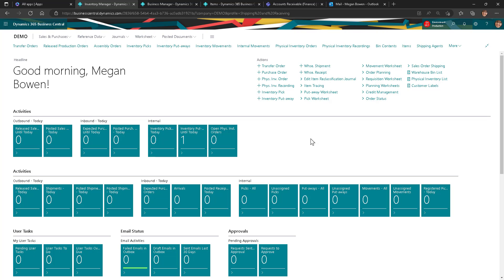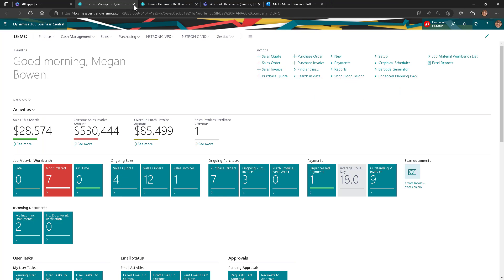Let's have a look at two different roles. First, the Shipping and Receiving role center is aimed at users working in the warehouse. On the role center for these users, we can see tiles that categorize tasks and documents to be processed. Business Central comes preloaded with over 30 different roles that can further be personalized and tailored to meet the needs of your users and business. Second, the Business Manager role gives you a holistic 360-degree view of your business. Within any role, you can also create shortcuts to your most used functions and append them to your role center.